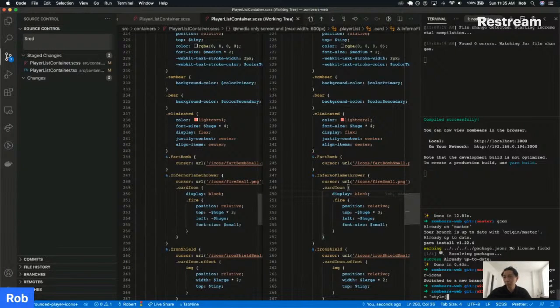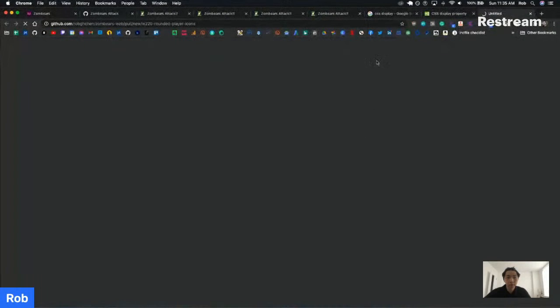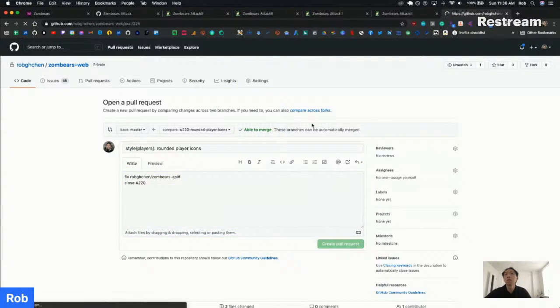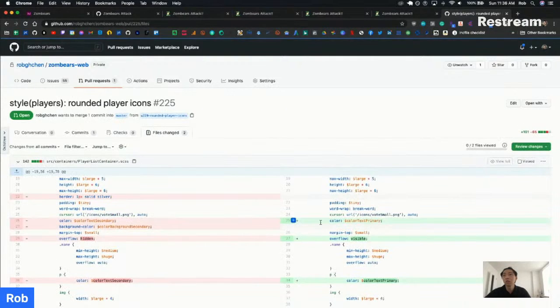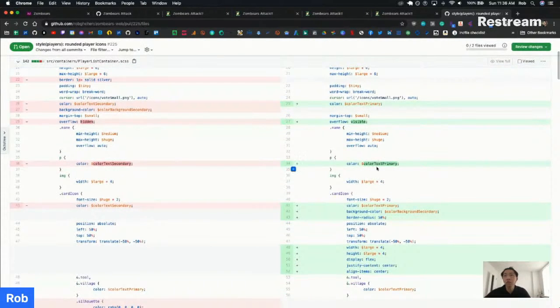Style, players, rounded player icons. And this closes to 20. Let's double check. Removing, making visible.